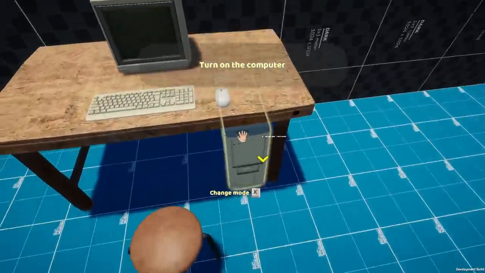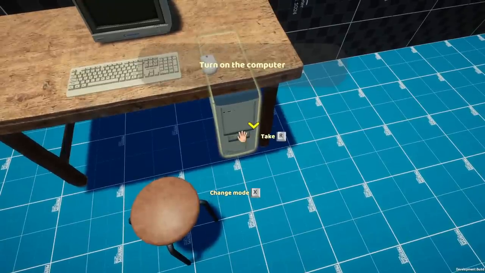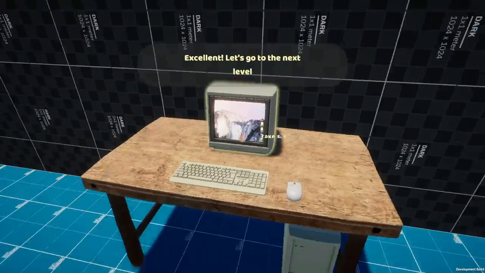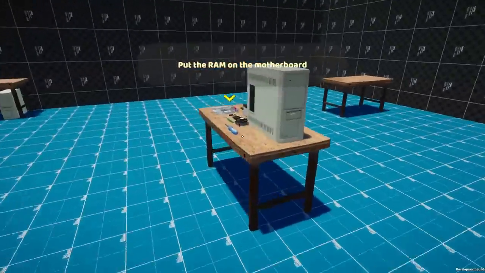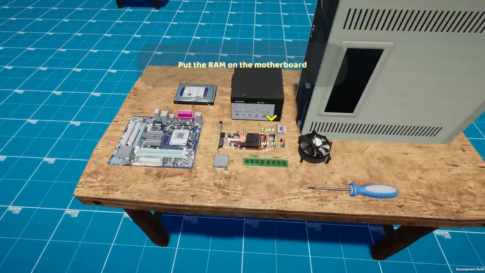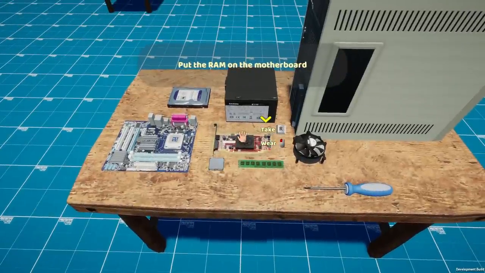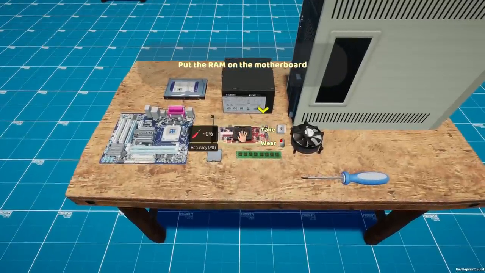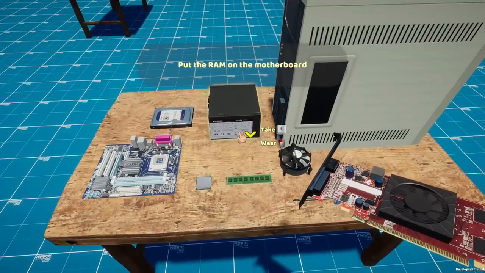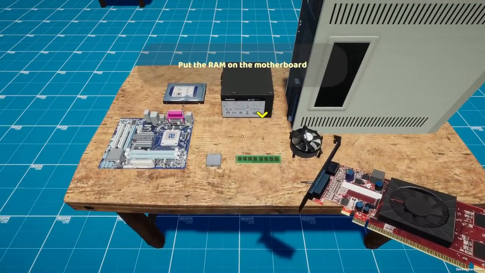We good? On the computer. Turn on. There we go. I've done it. My first PC. Whoa. What? Whoa. Oh, we're doing stuff like this? Where? Oh, just the where. Oh, okay. I thought you meant... No, I didn't mean to grab this.